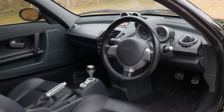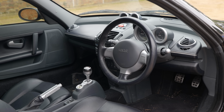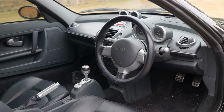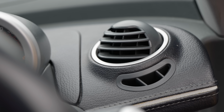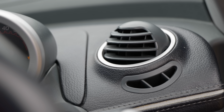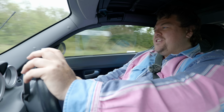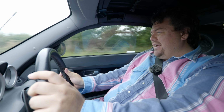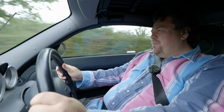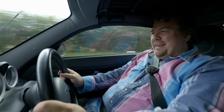Inside you then got a vague attempt at a slightly more upmarket interior, but like the original smart car, this is one of the areas I think that Mercedes made a bit of a mistake. Because though they were trying to make these an affordable, accessible car, let's face it, a 2-seater is almost always a bit of a luxury. A 2-seater convertible, even more so. And the fact is, yes, these weren't particularly expensive, but neither do they really feel it.